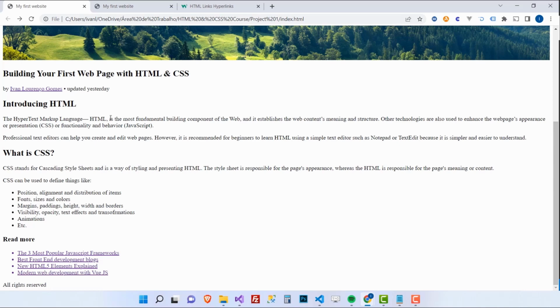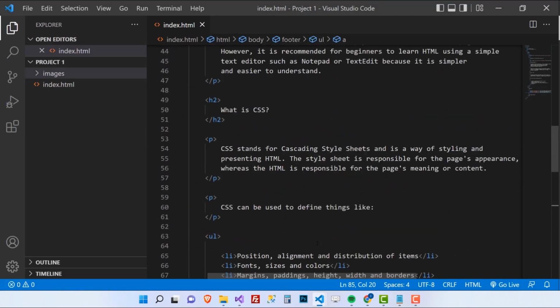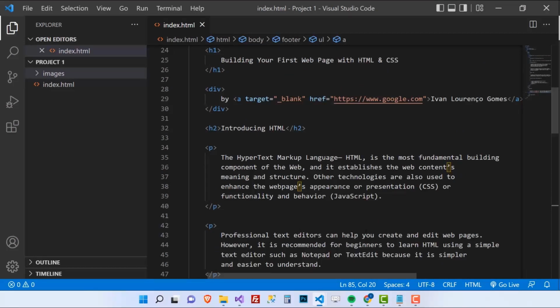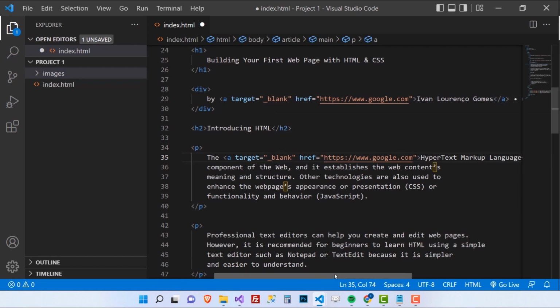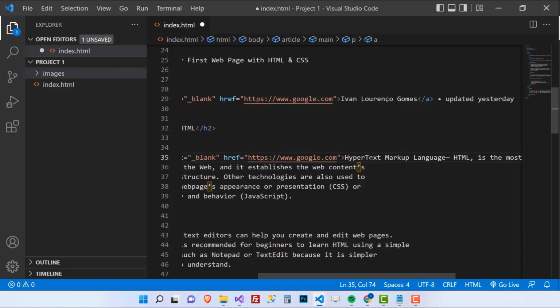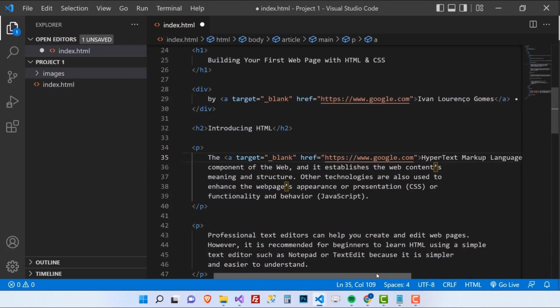We can do the same thing in the body text. So going back there, if you want to add links to any of the words here, let's say I want to link this to the W3 Schools documentation for HTML. That's very simple to do. We can just add the anchor tag like this. For this one, let's leave it with the target blank. So I just wanted to link hypertext markup language, HTML.